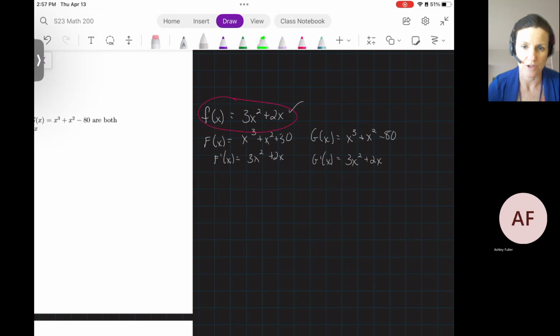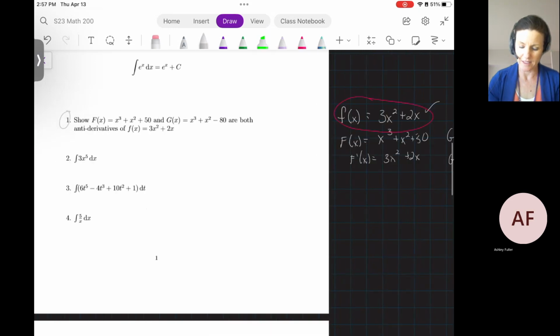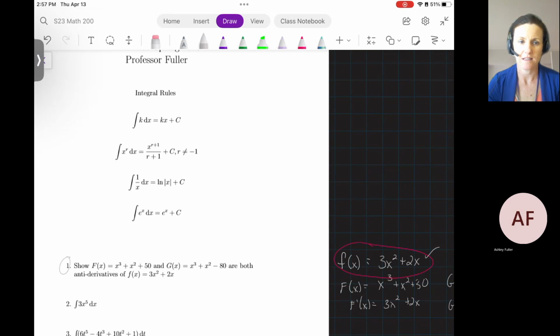So how do we know which one we're concerned about? Well, we're going to get to that a little bit later, but first, how do we create these antiderivatives? How do we do these integrals? If we have the integral of a constant, the value is simply kx plus c. And this represents this unknown value that we're not sure which antiderivative we're talking about. Likewise, if we have an exponent, we're going to raise that exponent by 1 and divide by that, sort of undoing when we pulled that exponent out front.